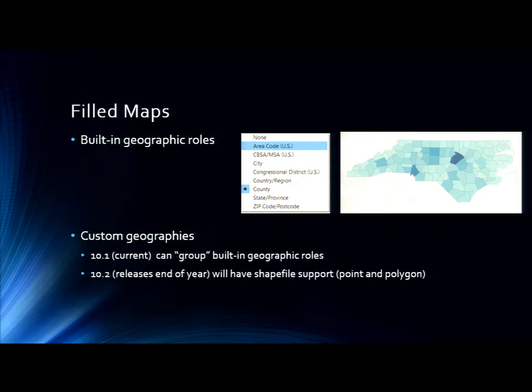There's also custom geography, so we have a list of municipalities, and we just brought in a data set with a list of municipalities and the lat long for each of those. So we did that in GIS, brought that data set in, and now we have a custom geography built into Tableau. You can also group these, so we have troops for North Carolina State Highway Patrol. It's a multi-county region, so we can just select the multiple counties in the troop and save those as a grouping of counties as a troop dimension in Tableau.